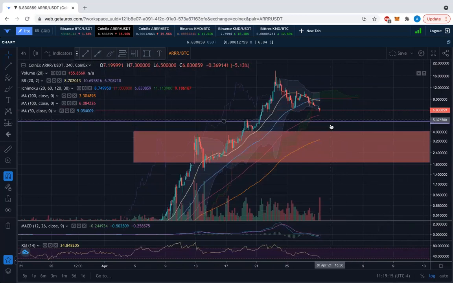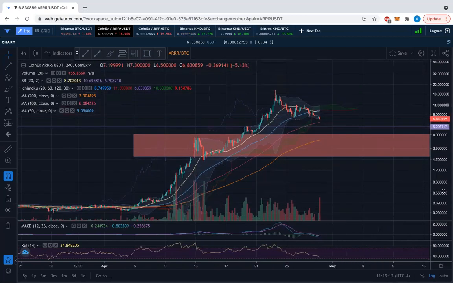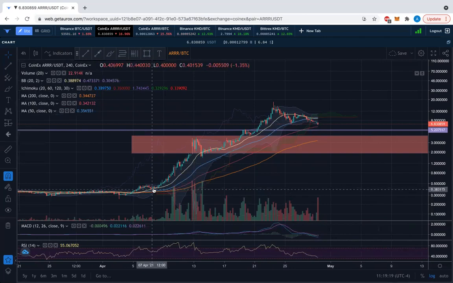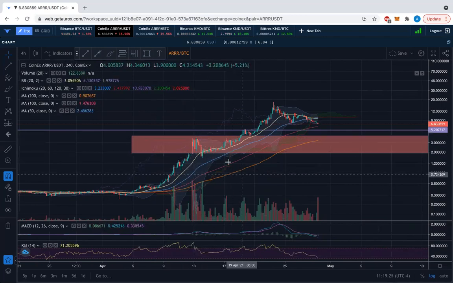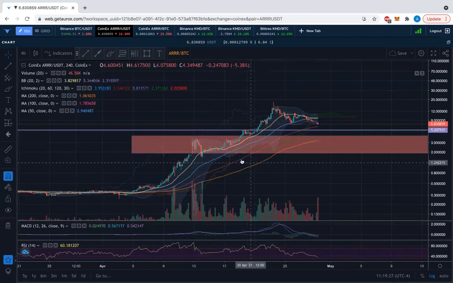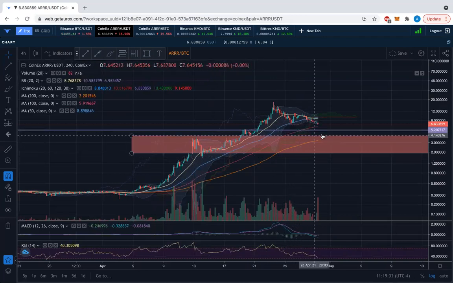Coming down to this 5 level or even this 4 level is not so bad considering where we came from. It's really not unreasonable. In fact, if you ask me, this could have been a beautiful top here. Just clean it out a bit and get a better base higher, around the dollar level, base at the dollar for a while, and then come up to the $3, $5 level and hang out there.